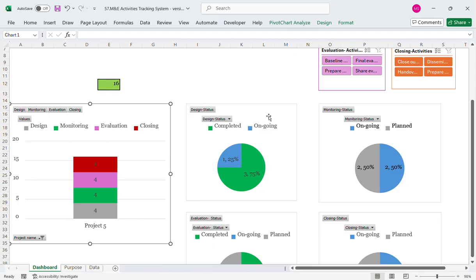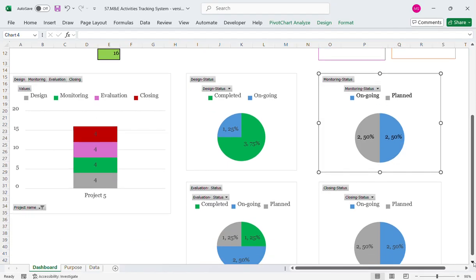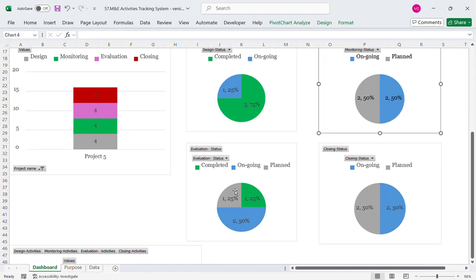When it comes to the status for design activities, we have completed 75% of the activities under design, and we have one ongoing activity. Remember, we are seeing for project 5, and for monitoring we have 50-50.